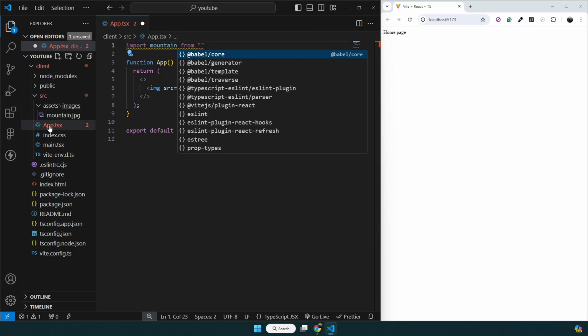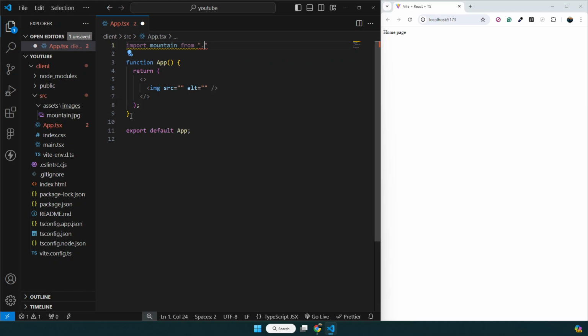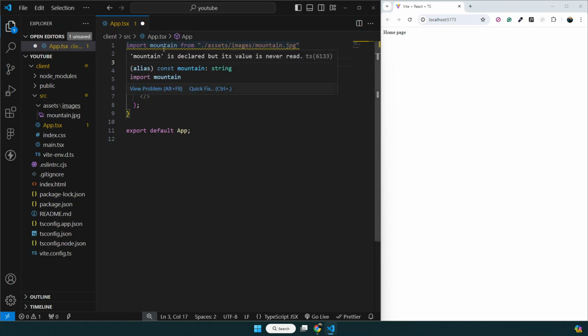So I am right now in my component. This is my component, so it's in the source folder. So let me just put it like the asset slash image slash mountain.jpg. So this is the relative path for this mountain image from my app component, right? So I just imported that image through this import method, and then you just need to provide that over here like such.